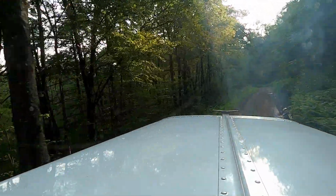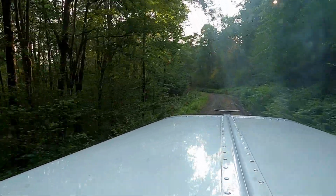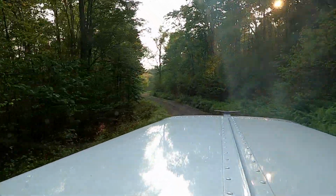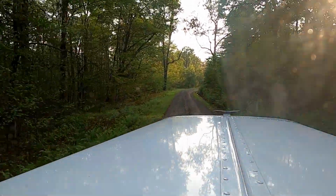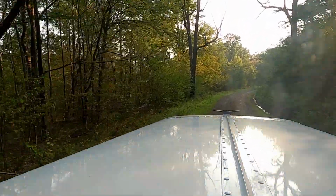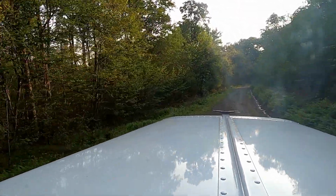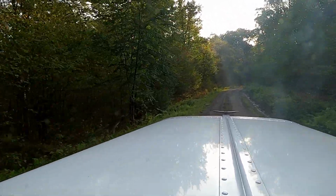Oh, and the other thing that sucks about coming back here is it gets flipping muddy. Oh boy. Oh boy. Easy, girl. Easy. I see a truck behind me. I don't know who that is. Might be Ronnie. Pickup truck, service truck. Let him come around me next time I get a spot.